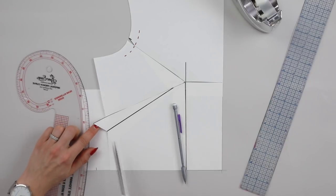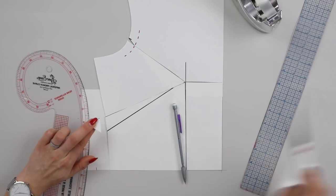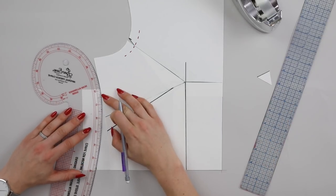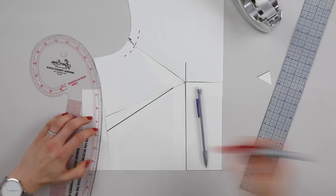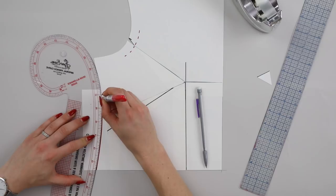Ignore this little flap. I'm actually going to cut him off because that's from the truing of the dart. When the dart existed, it doesn't exist anymore. So let's take a shape, something like this, I think. Something like that. Let me grab the red pen and I will draw that in for you to see.